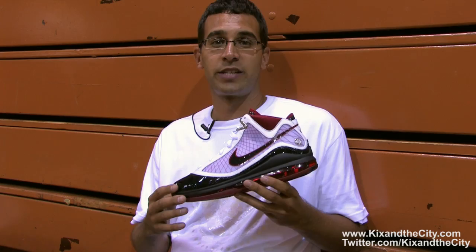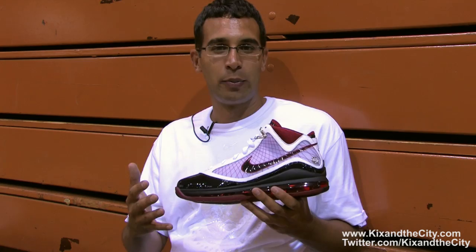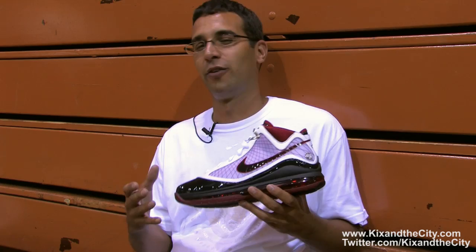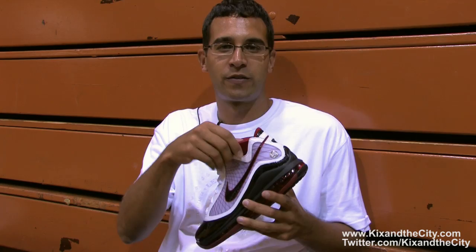Technologically speaking with the 7, we wanted to start all over again, start from the inside out and really build this idea of a comfort revolution. Looking at the inside of the shoe, a seamless inner booty actually surrounds the entire foot — a zero space mentality, really protecting the foot from any seams or sharp points, but providing this glove-like fit that Nike is known for. That comfort revolution bleeds over into the outside of the shoe, which is why you see this really soft, comfortable lining material at the collar, leading you into the inside and that seamless inner booty with this really soft, protective pod up against your ankle.